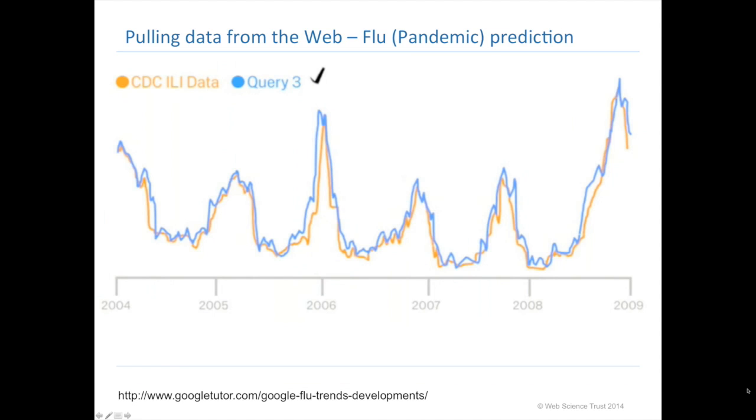This is an example of the famous Google Flu Trends research. I should say there has been some debate as to the robustness of this model after 2009, but Google analysed the number of cases of flu from CDC data and correlated it with a very, very large number of fairly random Google search terms in order to select those Google search terms which most closely approximated the incidence of flu. And by providing this analysis, we're able to predict the outbreak of flu between 10 and 14 days sooner than the CDC themselves, whose access to data was much slower than Google's real-time access to search terms.